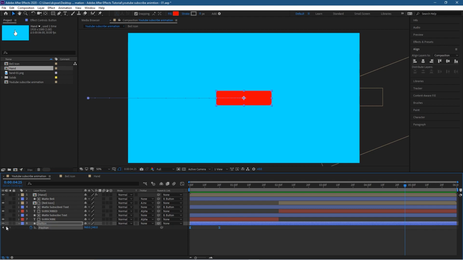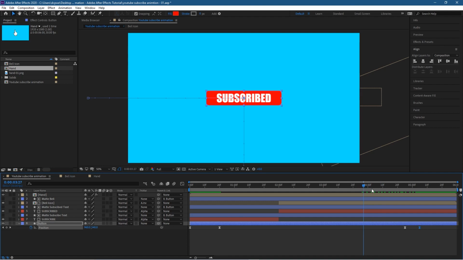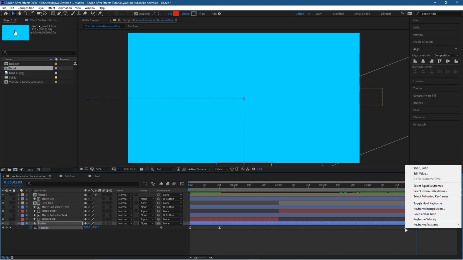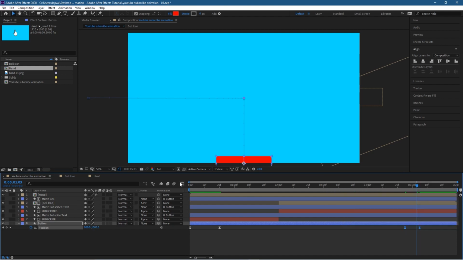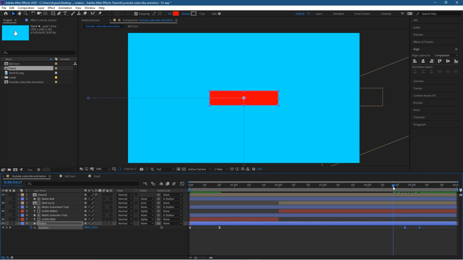So we've got position open. Let's click add keyframe, and then let's move forward to 505, and we'll click this and drag down this way. So now that should work like this. Let's just select these keyframes, right click on them, keyframe assist, easy ease, go to the graph editor and select these two keyframes and drag them across like this. And let's go back to the main view here, and let's see.